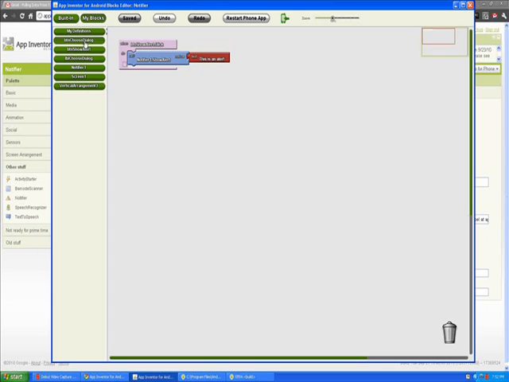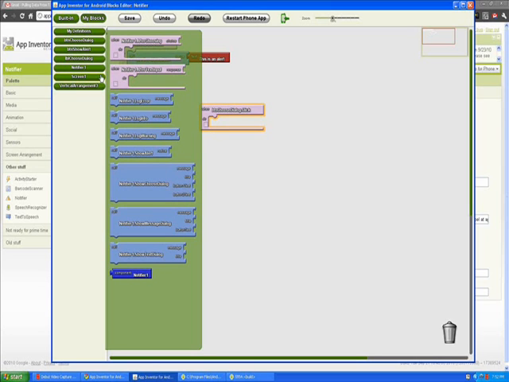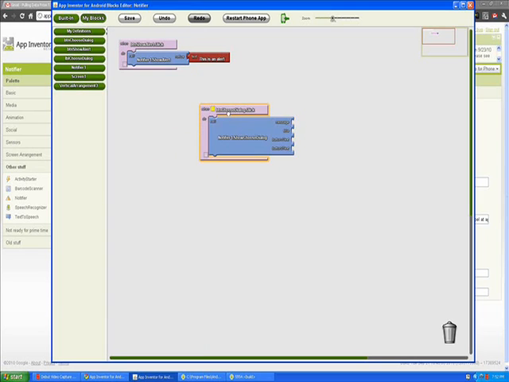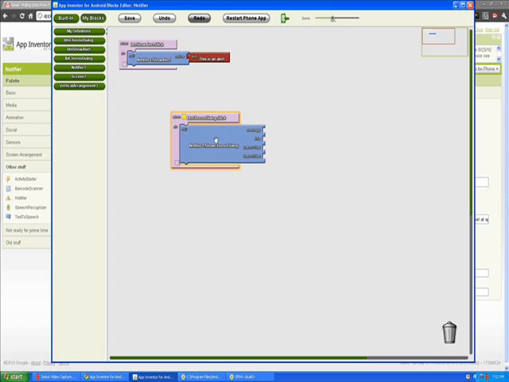The next one we're going to do is our choose dialog. Pull out our button click event. Go into the Notifier drawer, and we want to choose this one here, the Notifier.ShowChooseDialog. As you can see, this has 4 text fields that we need, so we're going to take this and copy and paste it 4 times, and plug this in here. Now in here we have a message, a title, and this will give us 2 buttons.